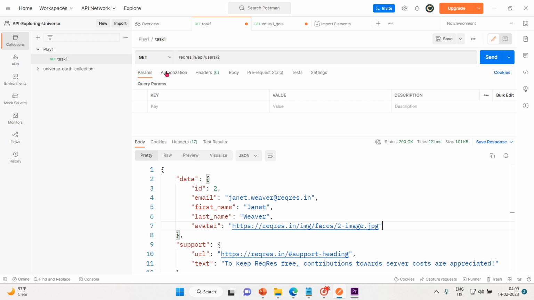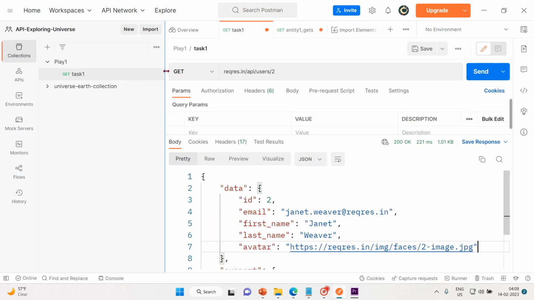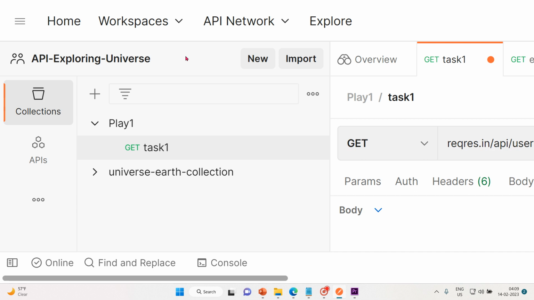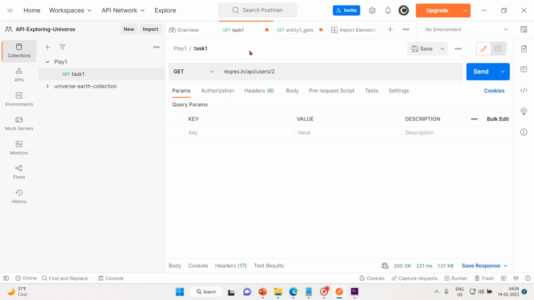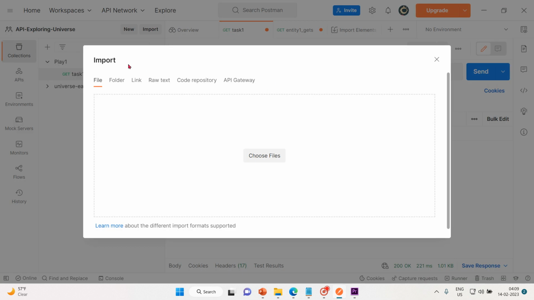Let me zoom in. Is it visible for you? I hope it is. So we'll click on this import button, and it pops up a window.